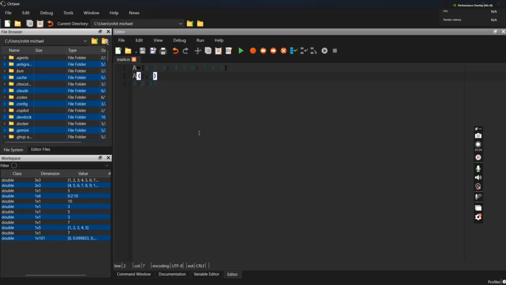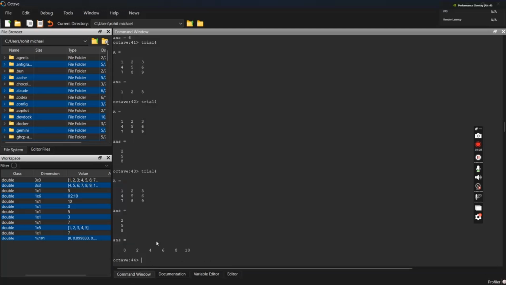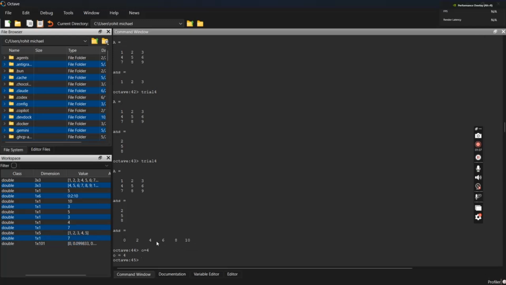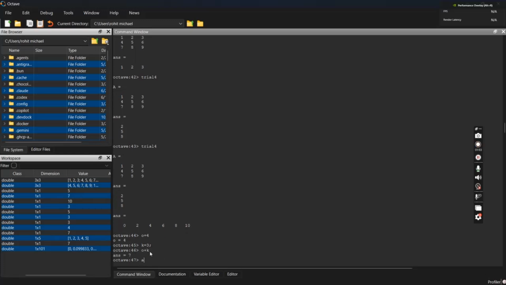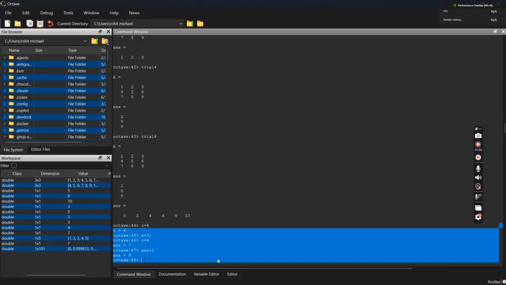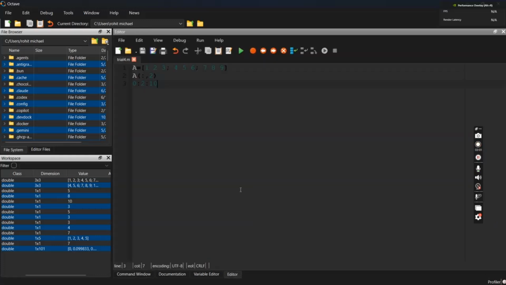And also, another thing that I forgot to say was that in the command window, when you type, say, y is equal to 4, and let's say O is equal to 4, K is equal to 3, and if I mention the semicolon, which is over here, it does not print it. Do you see that? It does not get printed. And if I type O plus K, I get the answer 7. Okay. So this is how you can play around with the command window and semicolons.